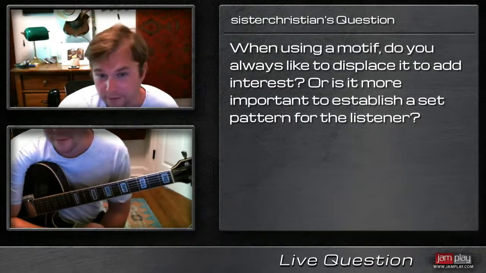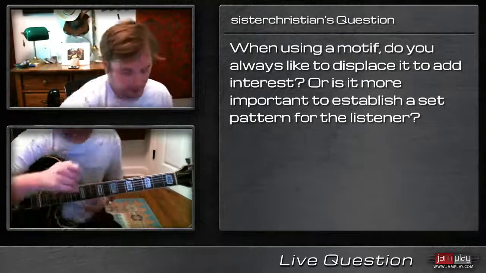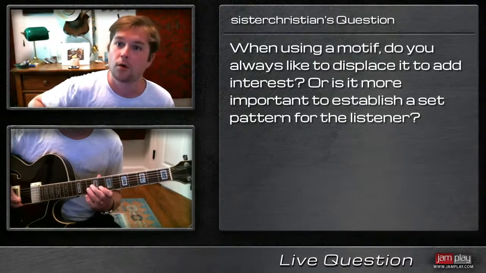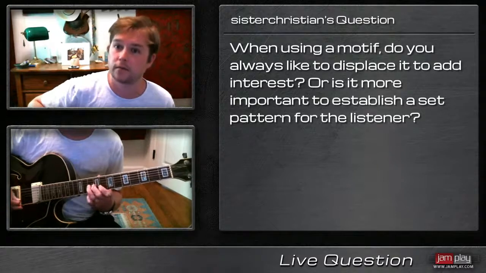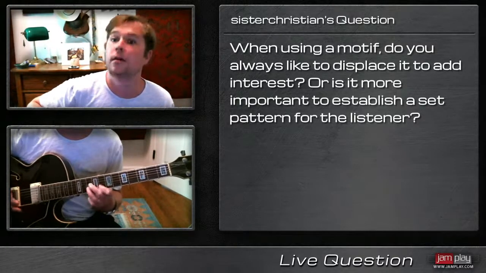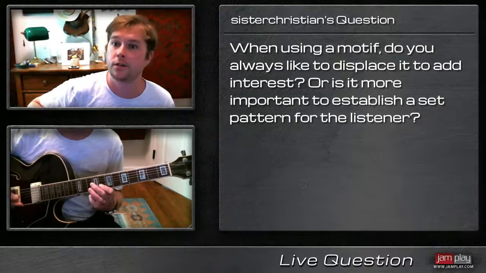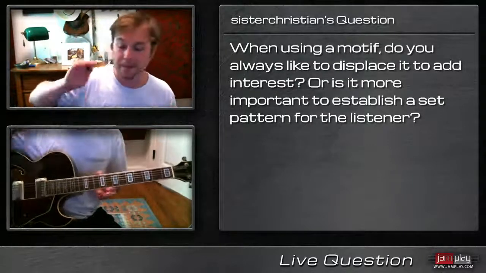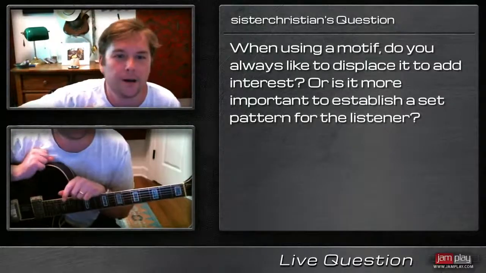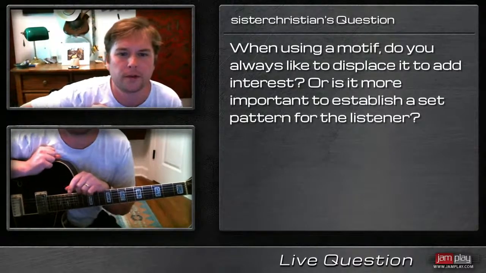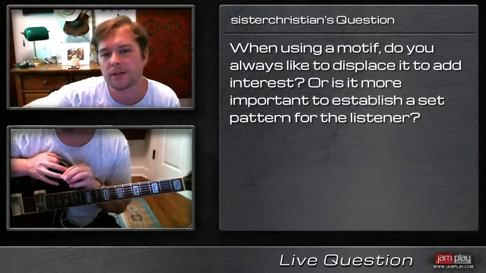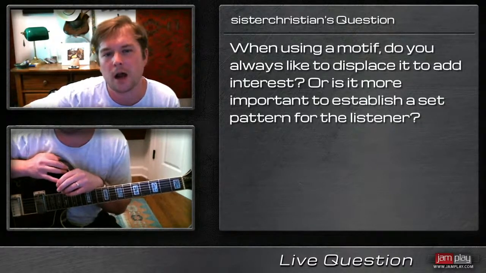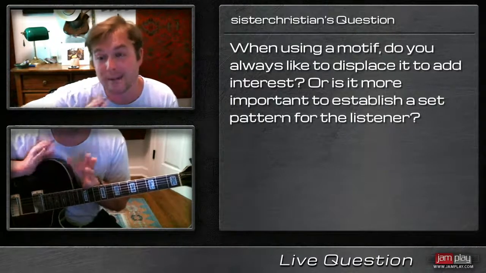Here's a great way to think of a motif, right? Like when we did some of the soloing things, I can't remember what I did. 1 and 2 and 3. Right, 1 and 2, and then we're building on 2, kind of like we were with our melody. Sorry, I can't talk today. When using a motif, do you always like to displace it to add interest, or is it more important to establish a set pattern for the listener? So set a pattern first.